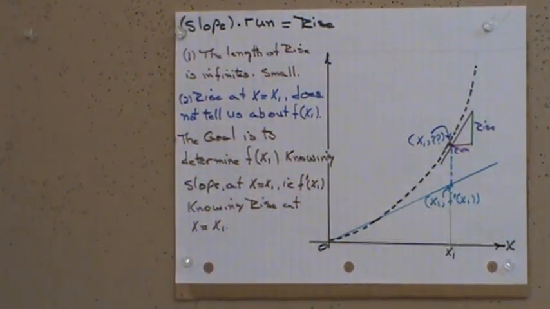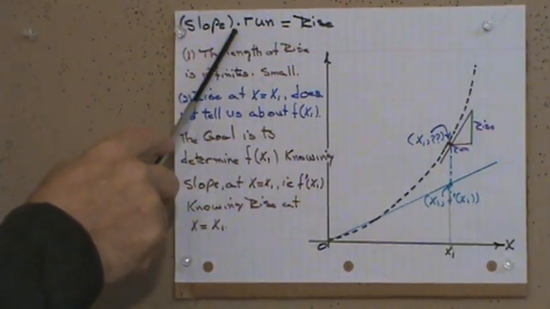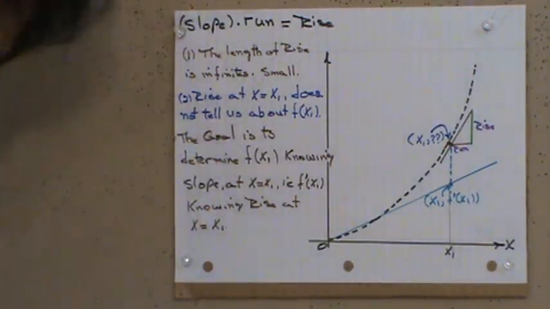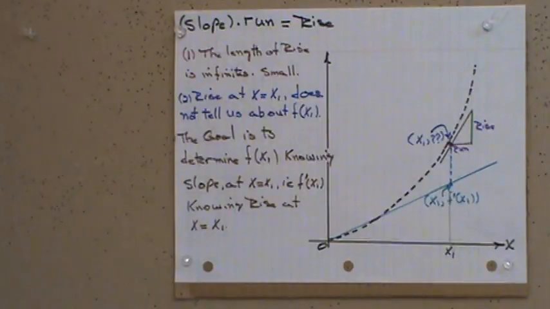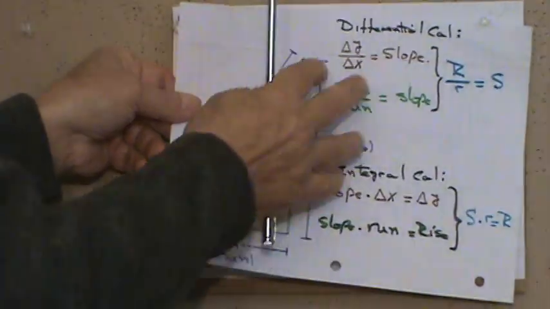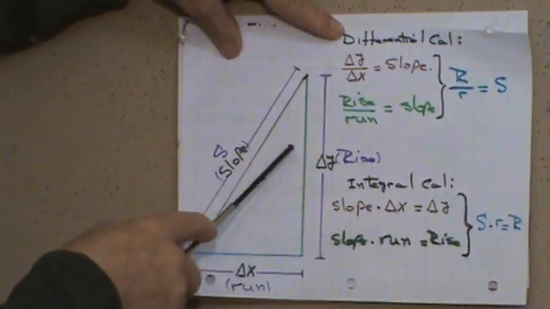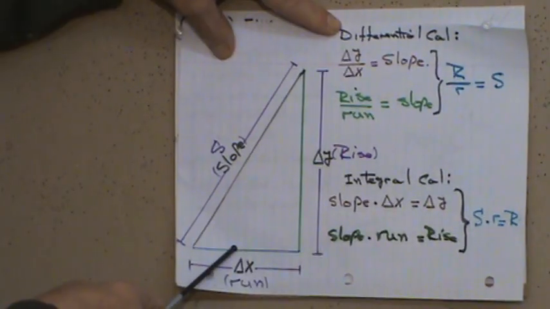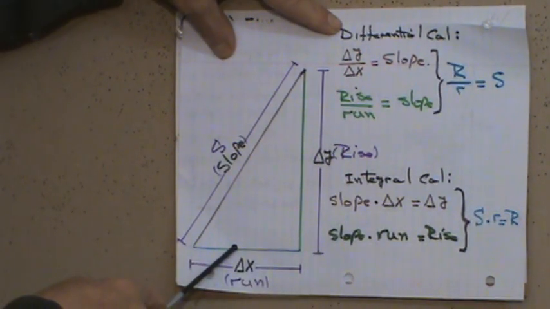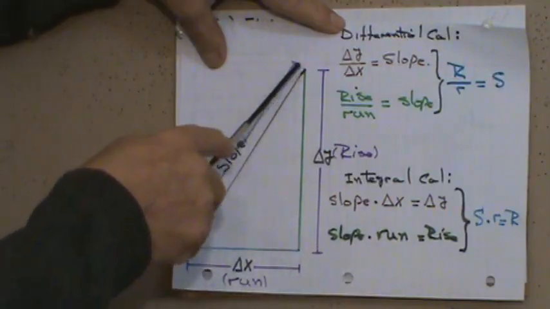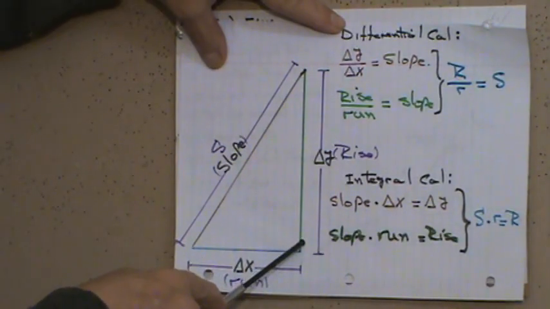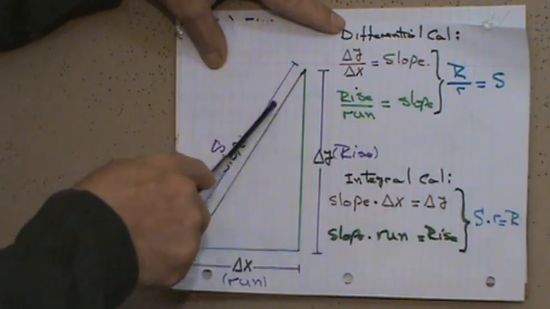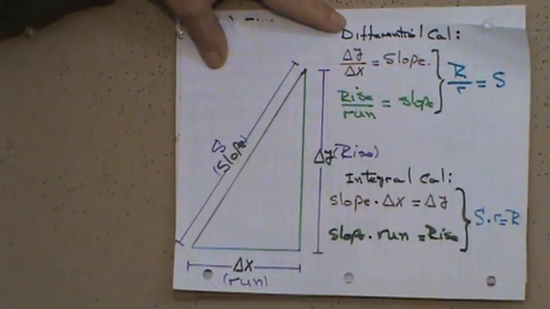Now here, slope times run equals rise. As a matter of fact, I put that in the first lecture. Let me go over that one more time for all of you who may have forgotten. I draw a right triangle. Now the relation of the sides of a right triangle is not the relation of the Pythagorean theorem. I'm not talking about that. I just want to remind you that the ratio of rise over run is the slope of this line. It is not the numerical value of that line, not the length of that line. It is the slope of that line.